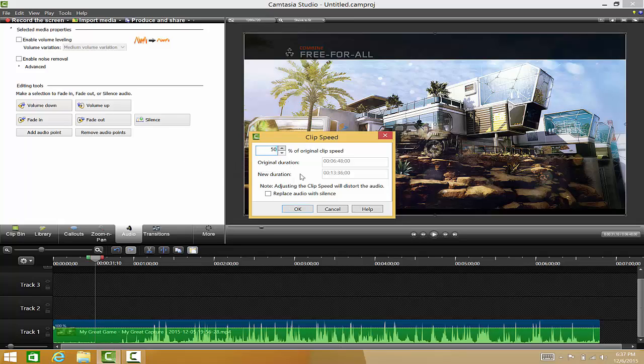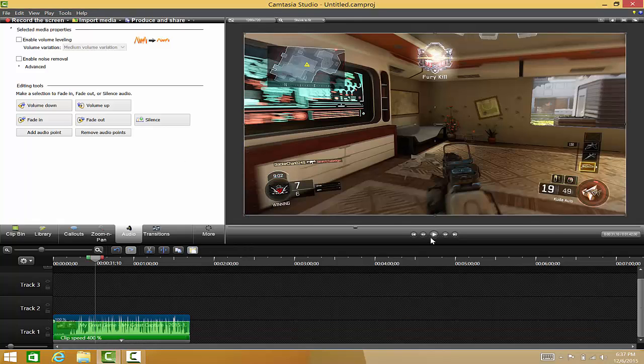Changing it down to 50 isn't that slow, so I wish that you'd be able to change it down to lower than 50, like on Sony Vegas. So that's one advantage it has. Another advantage is that it looks a lot better when you're changing speeds. So if you change speed a lot with your editing software, I would recommend Sony Vegas Pro, because it's a lot easier and a lot smoother to change the speed there. I'll show you what it looks like if you change the speed up to 400, and that's the highest you can go for the speed as well.